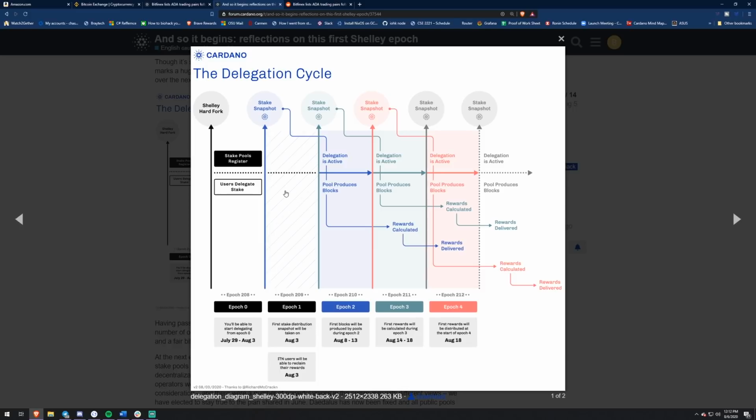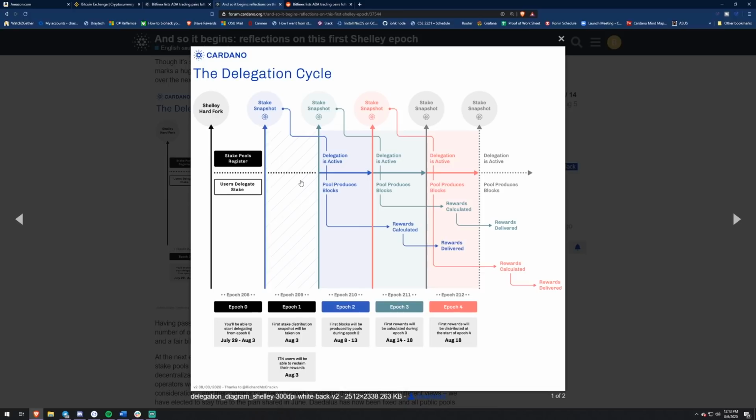So if you guys were to delegate during this epoch, so say you had ADA on Binance, or maybe if we're lucky, ROI comes out before the end of this epoch, or even those ITN rewards that we've been talking about. If you start delegating here, you're actually going to get the payment at the end right here. So if you stake here, your delegation is actually active in epoch 211.